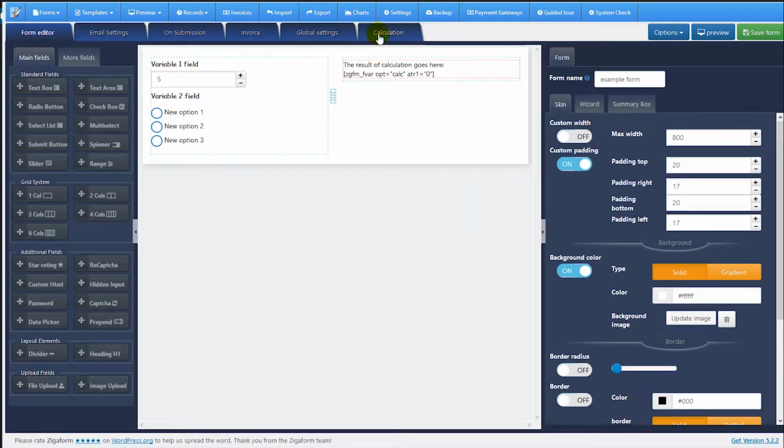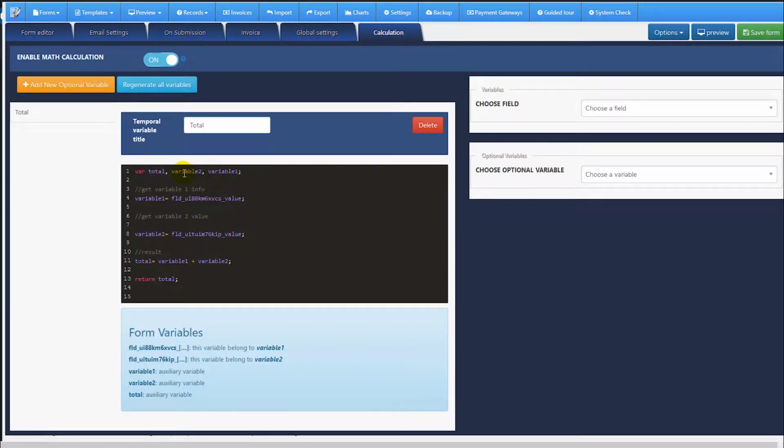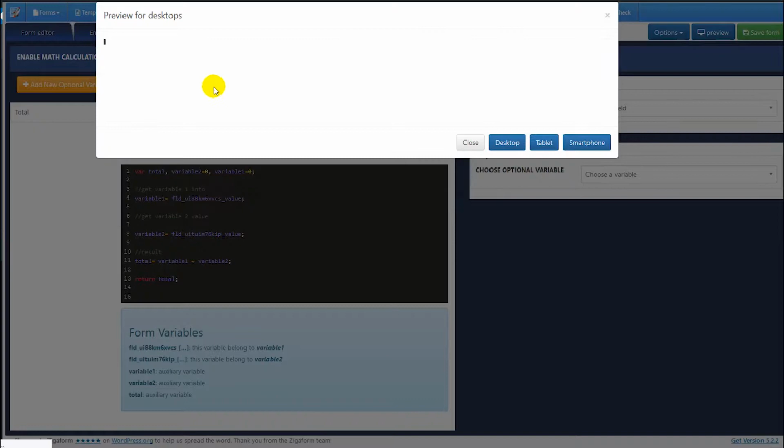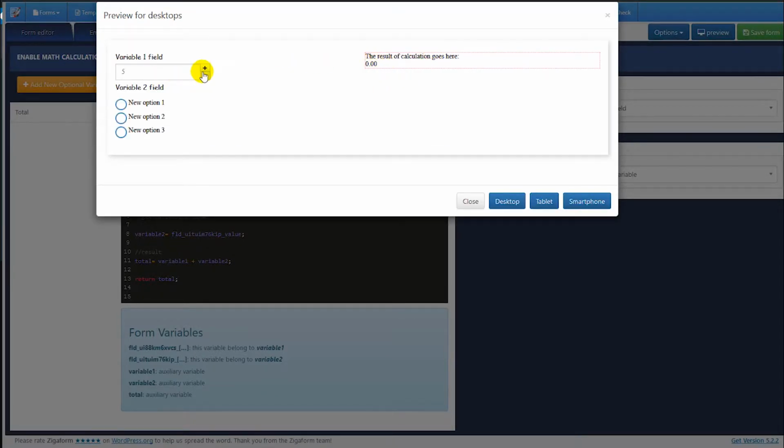So sometimes we just need to initialize with some value. In this case, we will just assign the value 0. Save changes and preview. And you can see that the initial value is 0. Yes, it's 0.